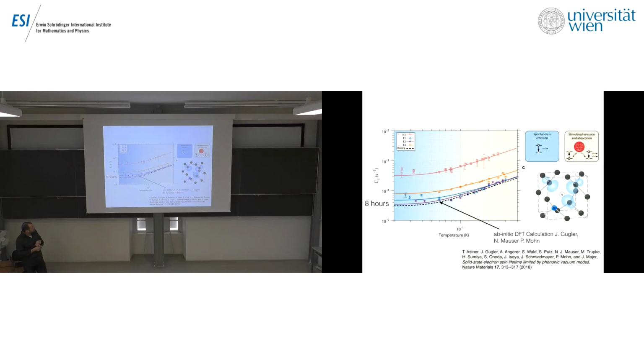And then you can see we have here different diamonds from different systems. For example, the first one was the black one I showed you before. That was done in Vienna. Then we had some electron irradiated samples from Bologna. But the best one, the purple ones, came from Japan, which are electron irradiated samples made with really great precaution. And this one just really fits the 8 hours that we predict here.